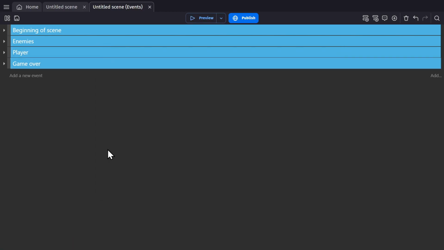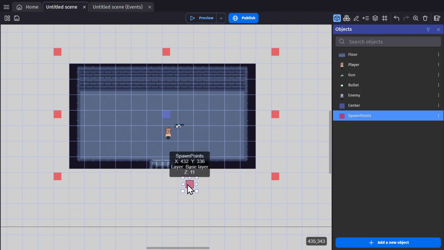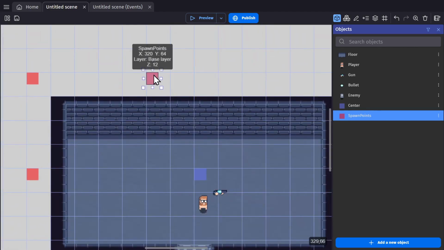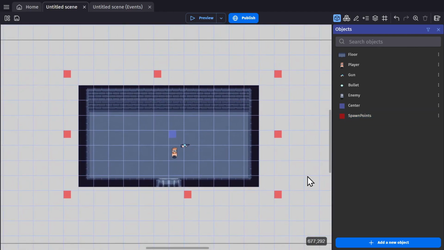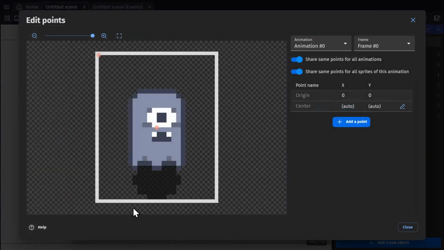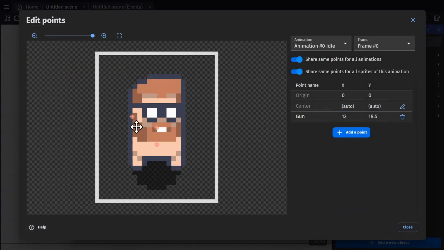So the first thing that we're going to do is deal with Z-ordering and the position of the enemies, because we want our enemies to be looking at the position they're going to, rather than just off in the distance. So for Z-ordering, we're going to do something that makes a lot more sense when you see it in action. So we're going to go to the ghost and move its origin point down to the center bottom, right there. This is going to be the point where Z-ordering kicks in and determines whether the ghost will be in front of or behind other objects in the scene. And we'll do the same thing for the player as well.